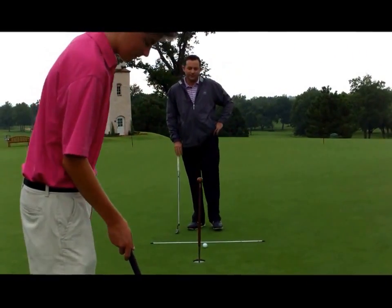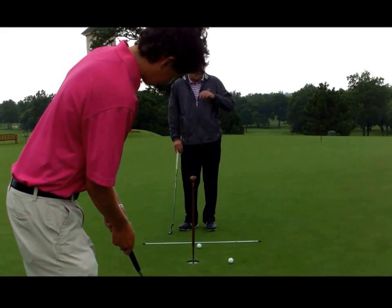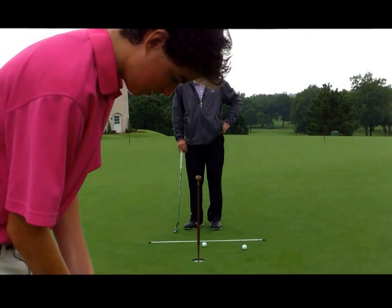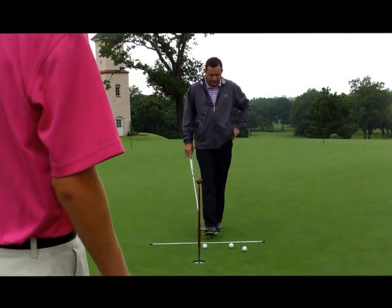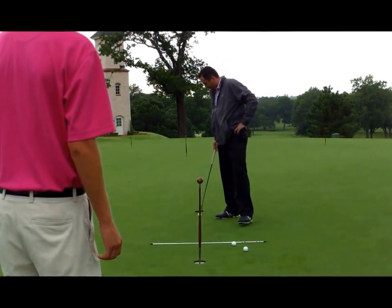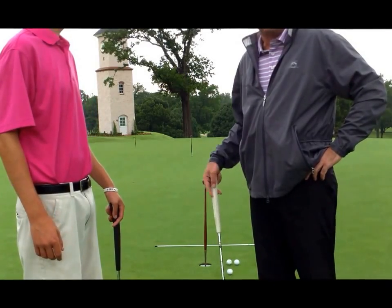Inside the safe zone. The last one. Trying to make the last one. Perfect. See, all three of those are inside your safe zone. I consider all these makeable putts. It's much better than having that putt coming back, right? Perfect. So that's a couple different variations to use the ladder drill in order to learn and control your distance on the greens.